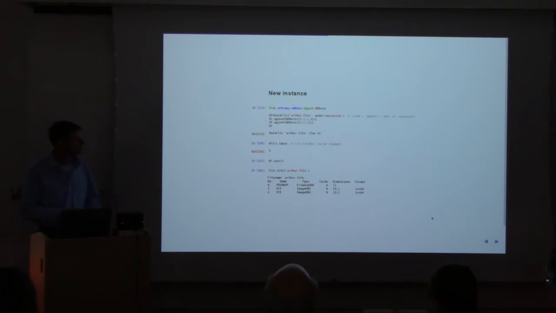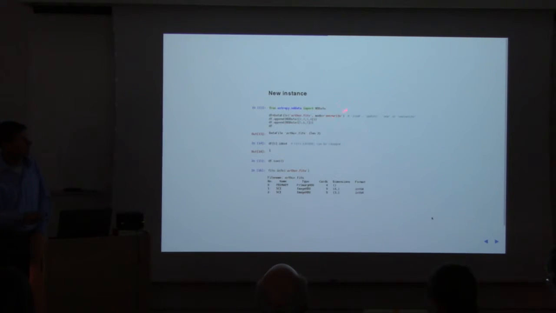If you want to make a new instance, you can just create a DataFile with a name and a different mode that's writable, append a couple of NDData to it, and then you end up with this length 2 DataFile. Each NDData instance has an identifier, which in this case maps to the FITS xver, and so you can just do df.save, and you end up with a file on disk that looks like this. It has 2 SCI extensions in this case. They're int64 just because that's what NumPy did by default, because we didn't tell it otherwise.